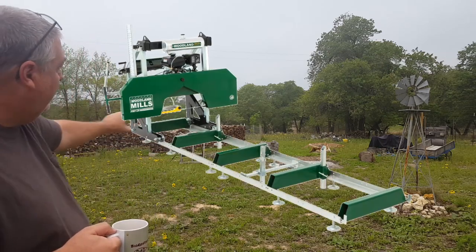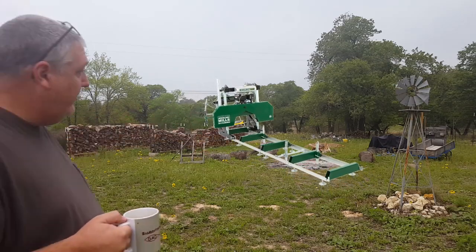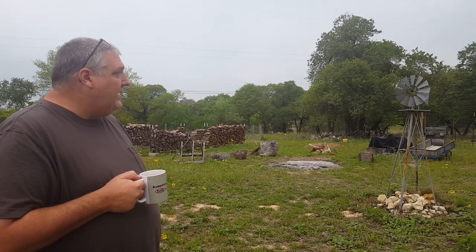At least I could get some boards out of it. What I'm thinking about doing is getting a sawmill and putting it right in front of that as our work area. Got the log splitter over here and then we'll have a sawmill right there. I'm kind of looking at the Woodland Mills 126. I just like that one — there's little things like a small scraper with a spring and wire that keeps the groove from getting sawdust in it so the rollers run smooth. I like that idea.